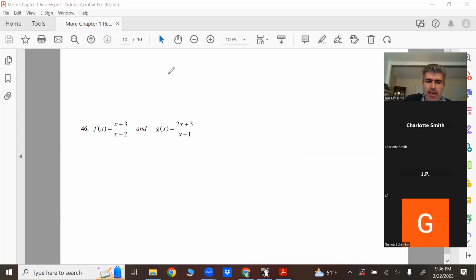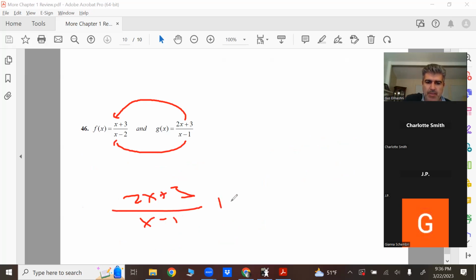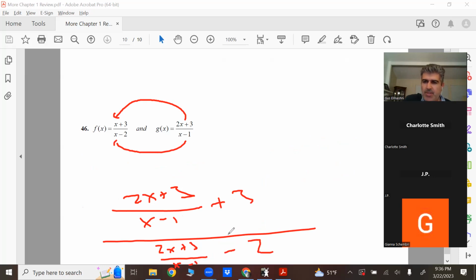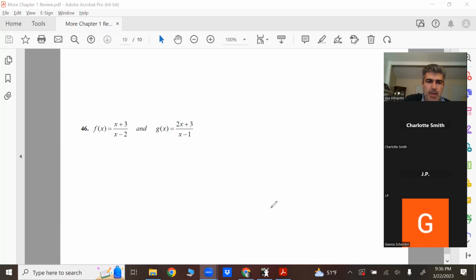And if you wanted to verify it, then yeah, you have to plug this into this for x and that also. So you get 2x plus 3. And again, I'm not going to ask you to verify something like this. That's just too much. And of course, you have 2x plus 3. And then you have to find the LCD and work it up. But again, I'm not doing that. It's just too much on you guys. And 12, okay, from the first packet.